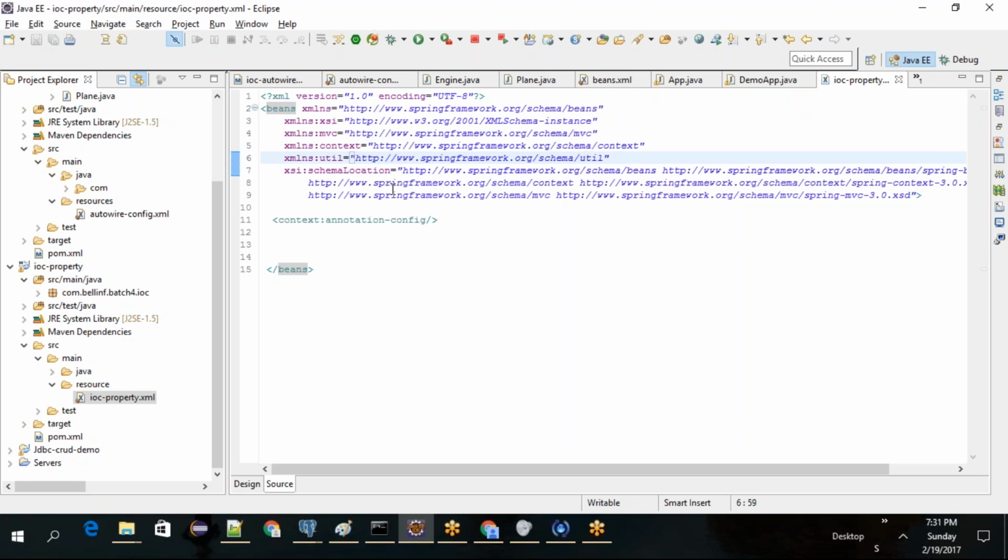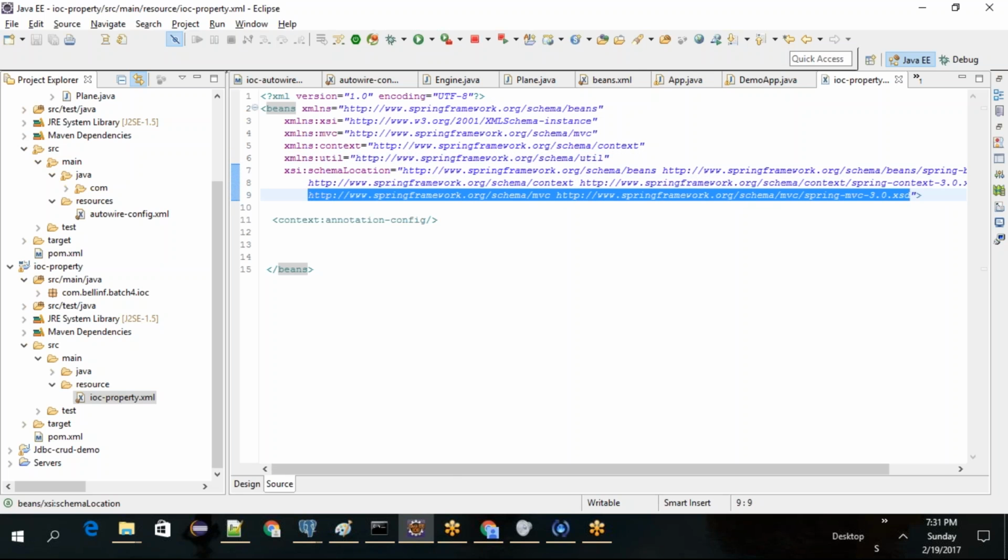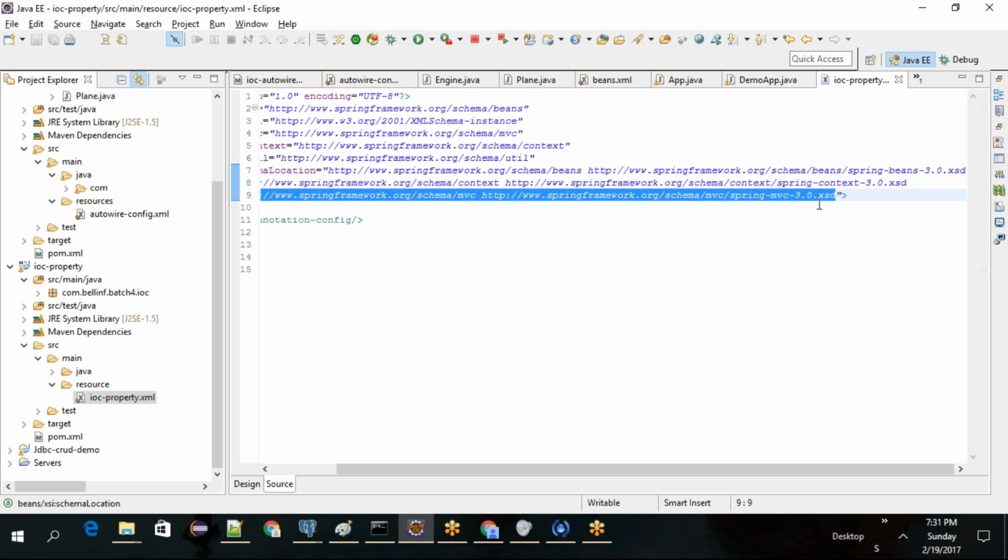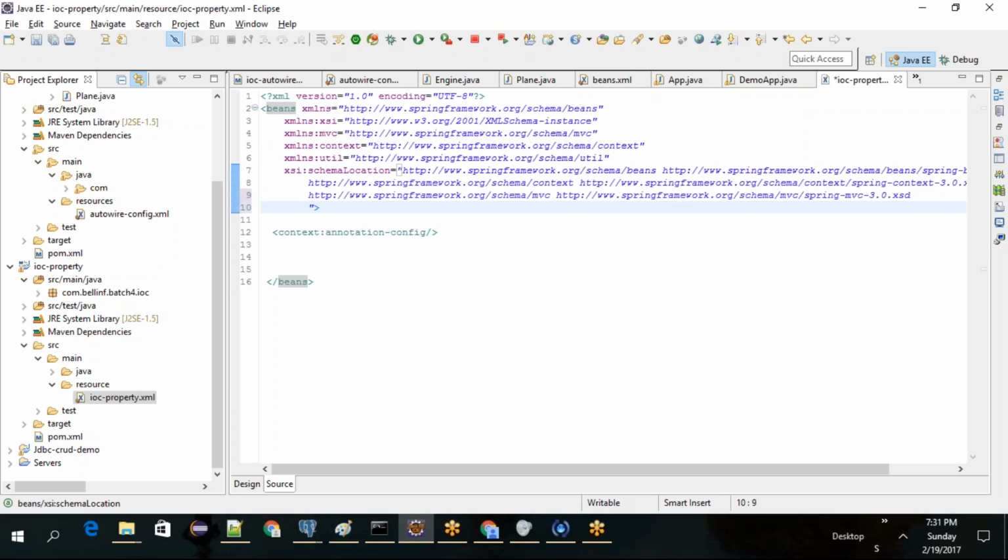And then you need to mention the corresponding schema location. So copy paste this. This is the schema util package, spring util 3.0.xsd.